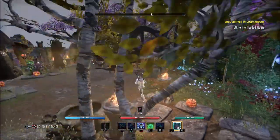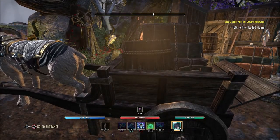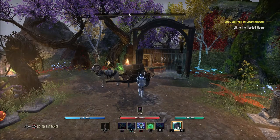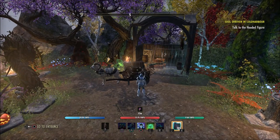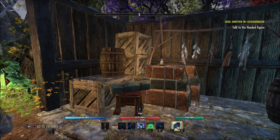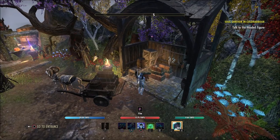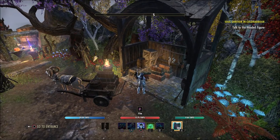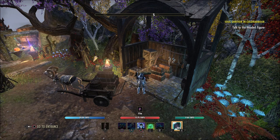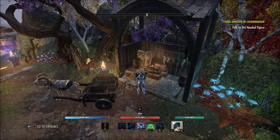The first thing we're going to look at is over here on the right, which is a storage area slash trade area — things being either delivered or picked up — with deer hanging, fish, different crates and barrels. It's very well put together, like a work zone area, and that's a neat thing to put into your home.